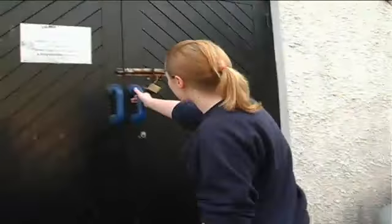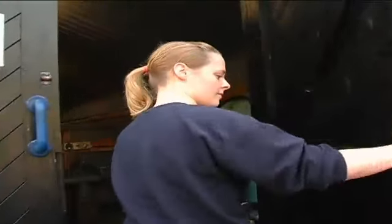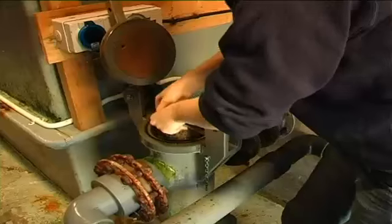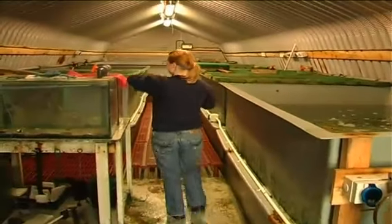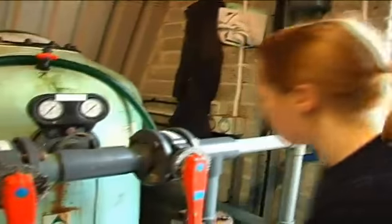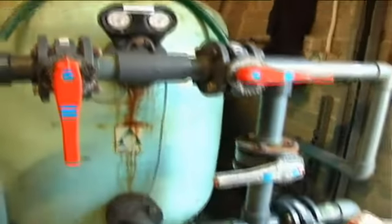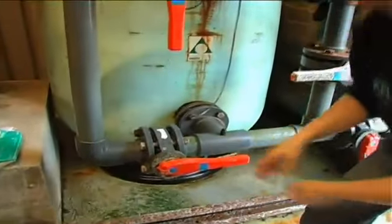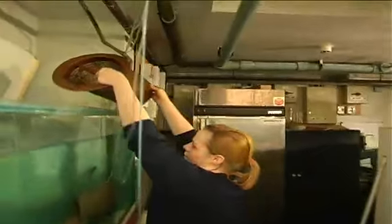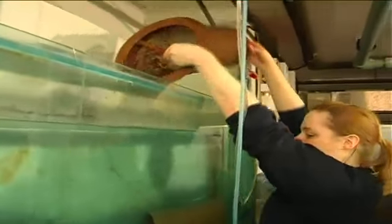All of the water that comes into the aquarium is pulled in from Strangford Lough, and because of that we do get animals coming in with the water supply. We also get quite a lot of plant material coming in too. Obviously we don't want that flowing into the tanks, so we filter all of the water before it goes into the aquarium tanks. Every morning we have to flush the water backwards through the filters just to remove any big particles that are lodged in there. We also check our filter baskets to make sure any animals that may have been pulled up with the water from Strangford Lough can be released and put to safety in one of our backup tanks.